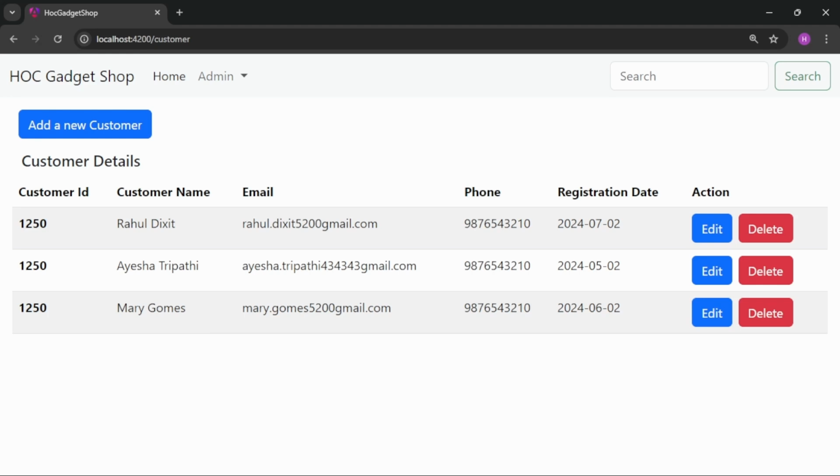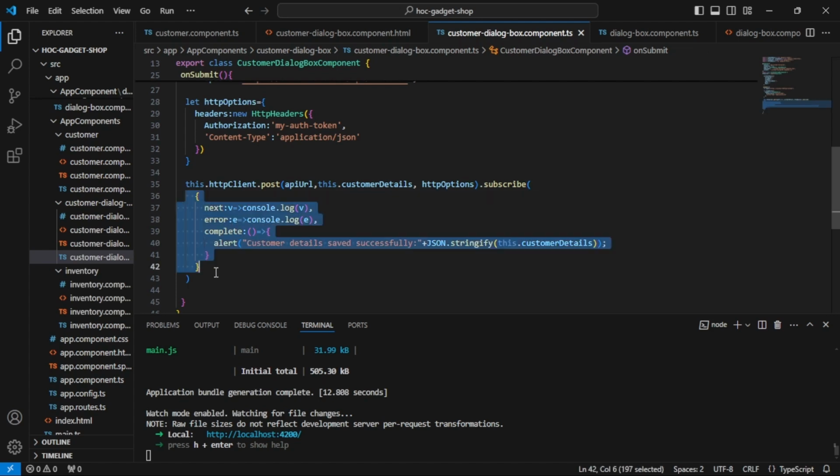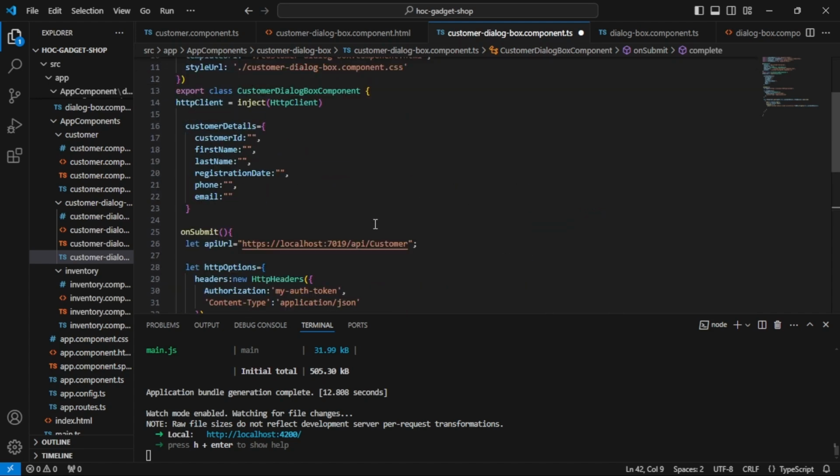But first of all, we have to complete the flow for the add functionality. Once we have gotten the successful response, we want to close the dialog box for adding a new customer, and we want to do it in the complete function. So for that, we'll be giving the modal.close functionality.